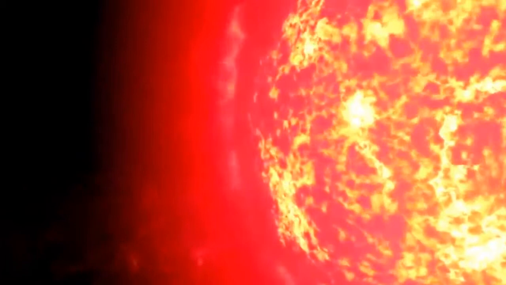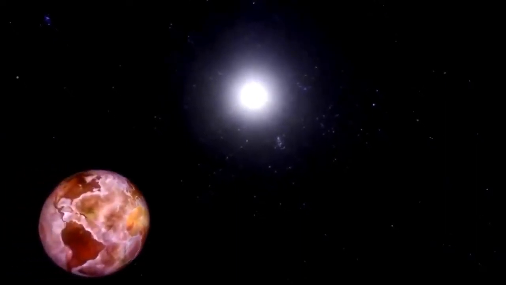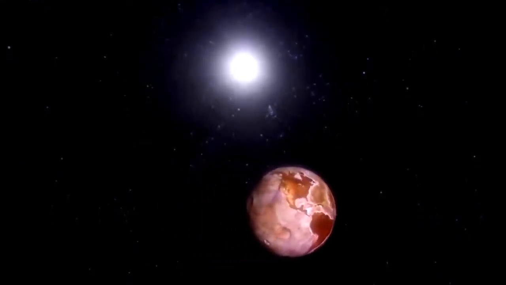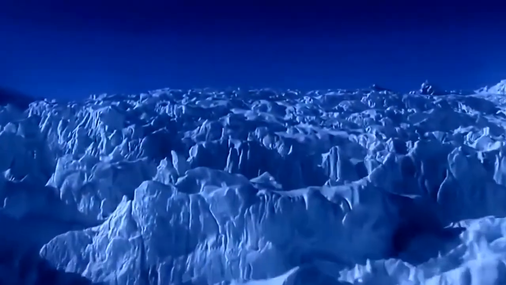In its death throes, our aging sun will become insufferably hot as a red giant, and then unbearably cold as a white dwarf. This could be the kiss of death for planet Earth as it moves from the frying pan and into the frost. By the time the sun becomes a white dwarf, we can imagine that temperatures on Earth would drop significantly fairly rapidly because the white dwarf is no longer producing energy through fusion. We'll be fried to a crisp if we remain where we are during the red giant stage, but in a similar vein, we will go into a deep freeze if we remain where we are when the sun becomes a white dwarf.